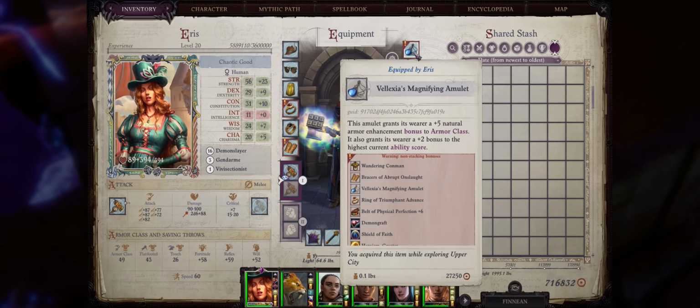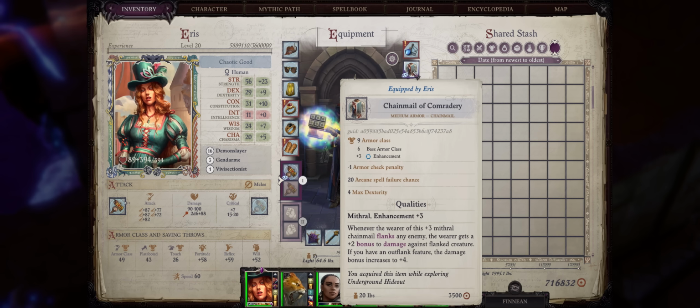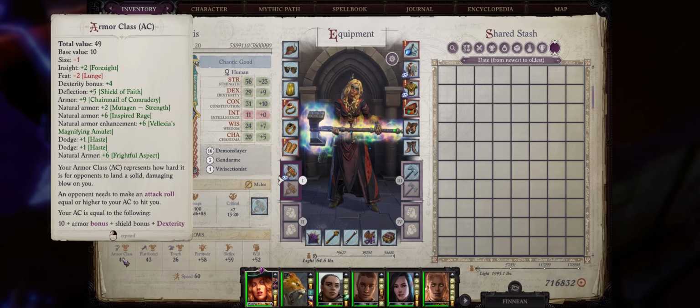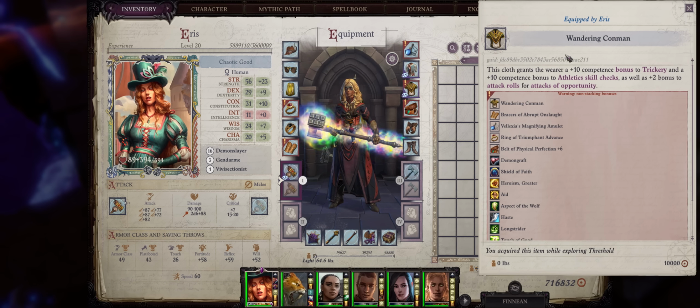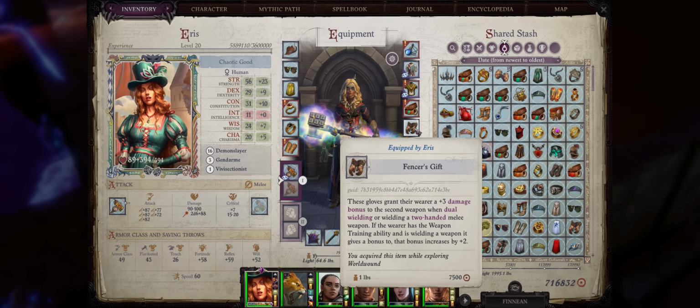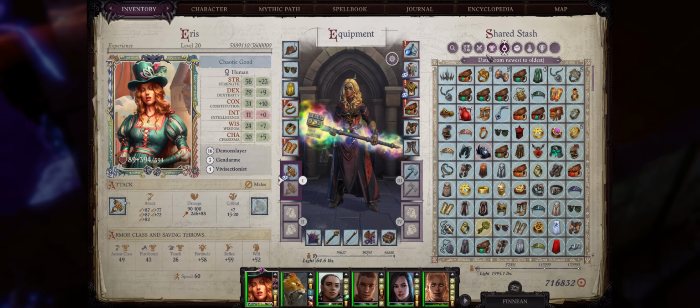The amulet is always Velexia's for the highest boost to strength possible, which also increases our chances of intimidating the enemy. For armor, Chainmail of Camaraderie is the best, we don't care about AC because of Reach and our pet, and the bonuses to attacks of opportunity are even better with a Trickster. For belts, at first belts that enhance strength, ultimately physical perfection ones, for +7 with a Trickster to all of your physical scores. For gloves, Fencer's Gift if you want the best damage boost.